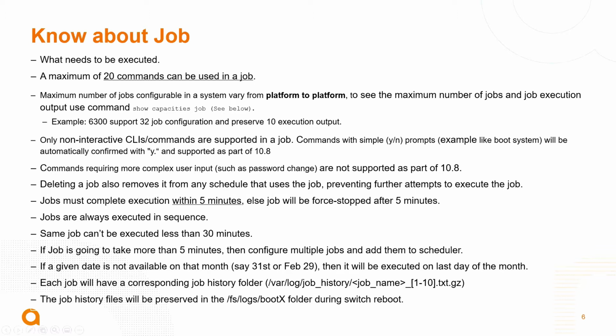While the job is there before the reboot, if you want to check all the logs, you can see it from the Linux start stall. And this is also possible from the show command: show job, the job name, and execution output, whatever execution output you have. If you give 1, that is the current output of the job, which is going to display from the command prompt itself. But if you want to copy the file which is in the job history, you can see here, this is the folder, and you can copy those files to a different location.